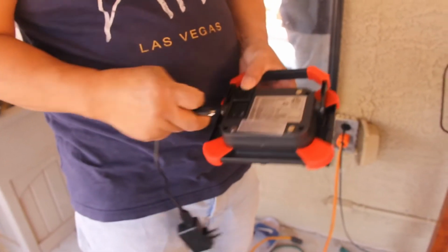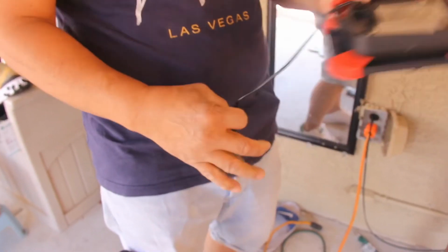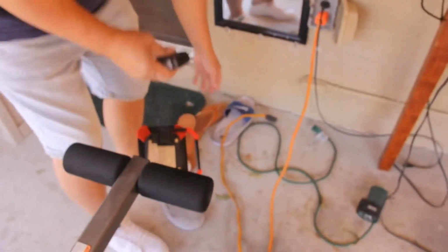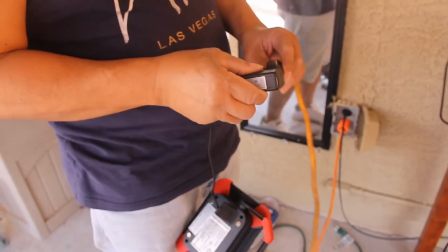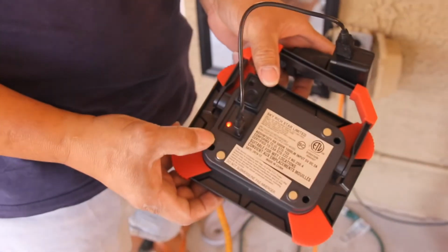So I'm gonna try to charge these flashlights that I have. See which one. Okay. Yep, it's working. Red.